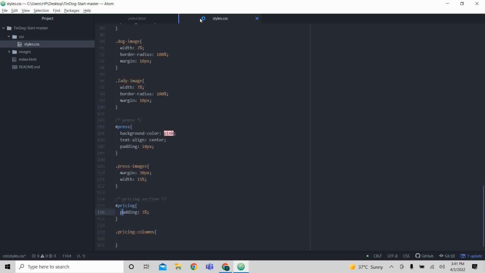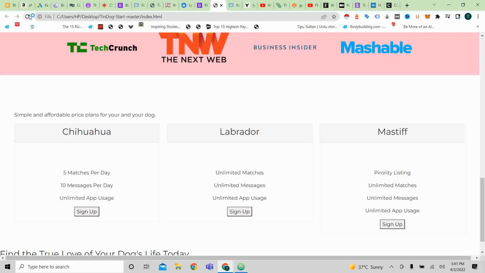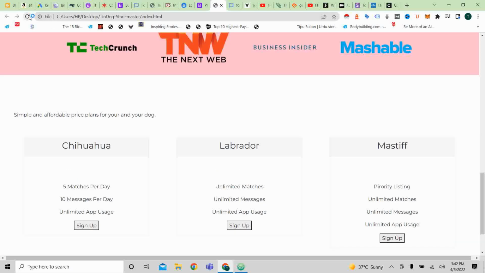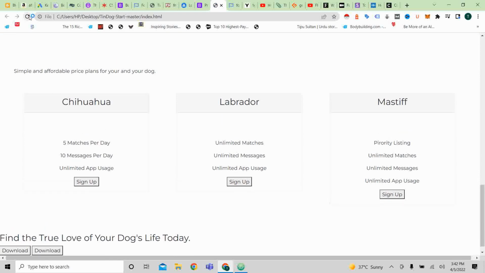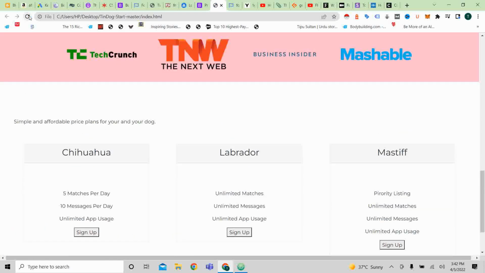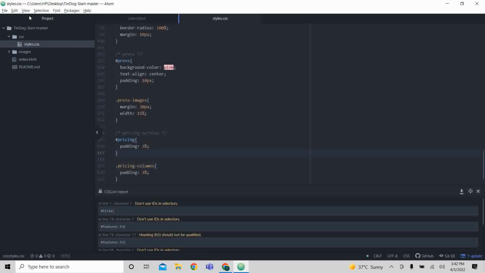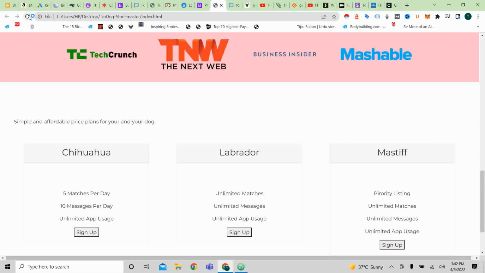What if I add the same padding here too? Oh, that looks very nice, much more arranged than before. And I want text alignment to be centralized, and that's what I'm looking for.